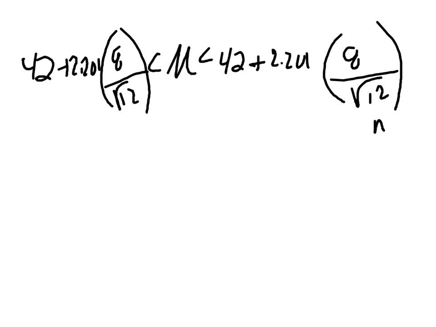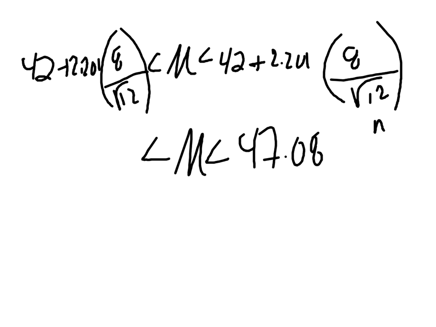And like I tried to stress in 7.1, don't just set these up and move on, assuming that you know how you could consistently work this out on the calculator. Actually take a second and work through this. Get used to your calculator and the way values are input, and make sure your answer agrees with the book. So they end up with a correction of 5.08, and they add and subtract that to 42, and they come up with 47.08 on the high side, and they end up with 36.92 on the low side.